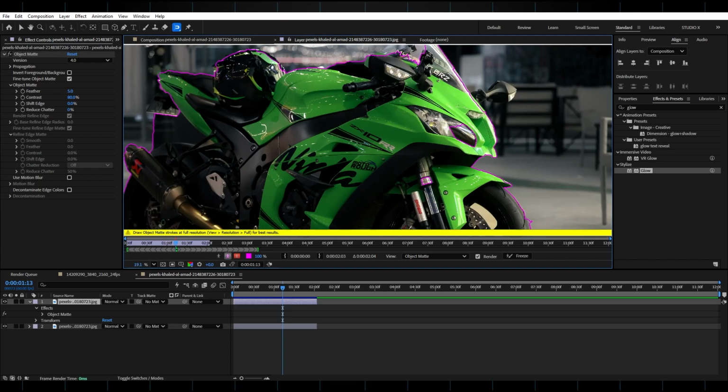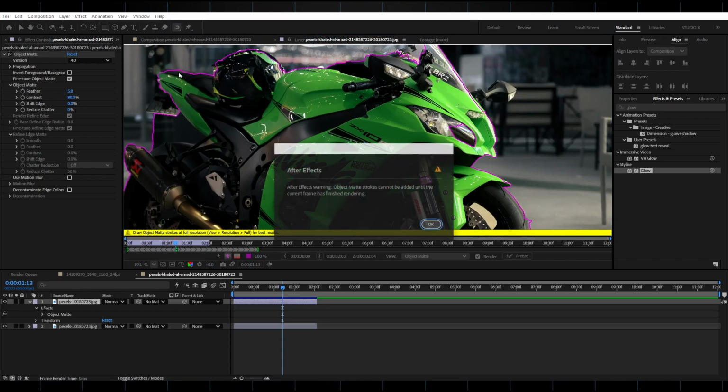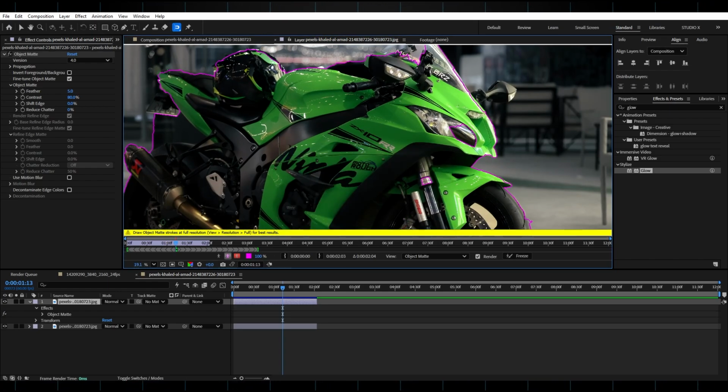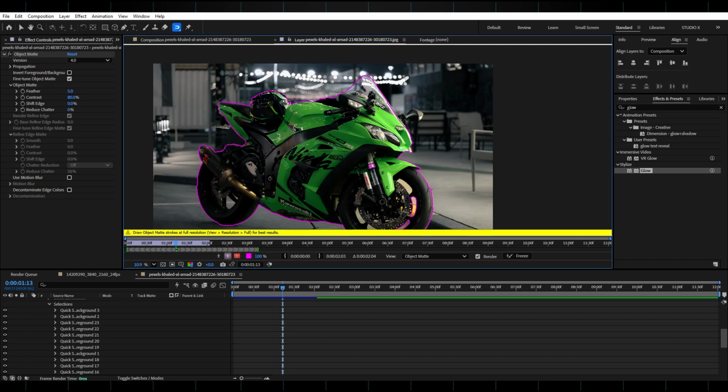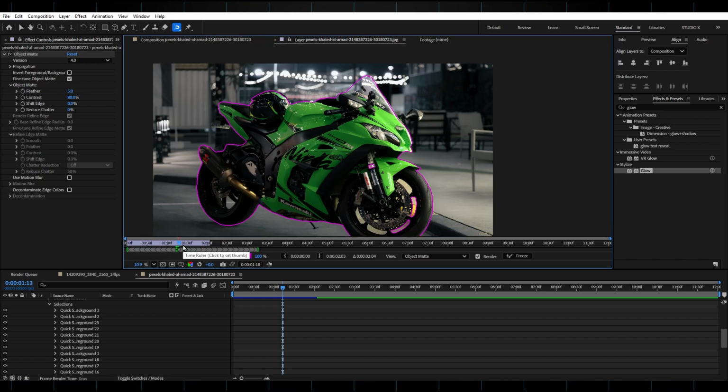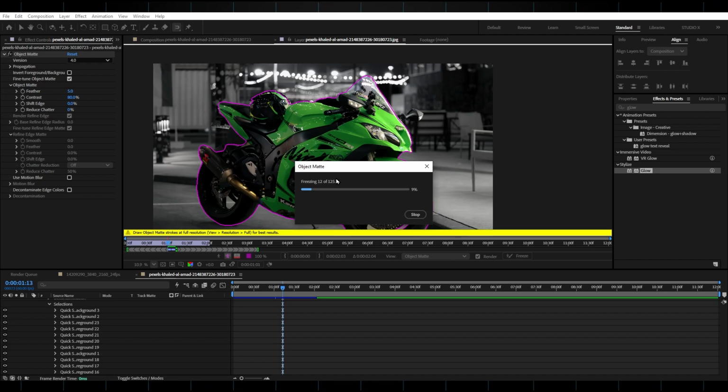And guys, the more accurate you do this rotoscoping or masking, the greater result it will show. And guys, make sure to select all the colors because the vibrant colors will show the best result. Alright, so now my masking is complete. I will press space to render all the frames, and you can check the progress right here. So my rotoscoping is complete and it's looking perfect. So I'll freeze all these frames. And freezing these frames may take a few minutes, so I'll wait for that.